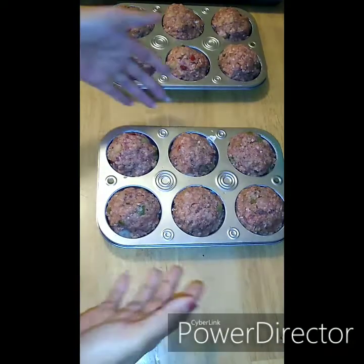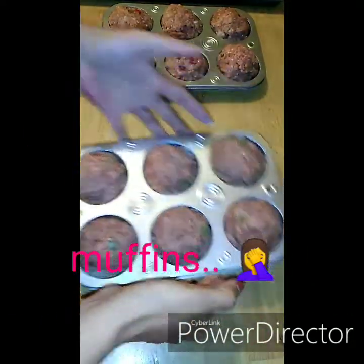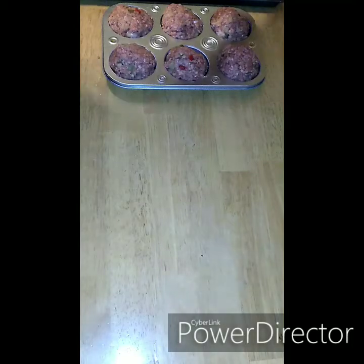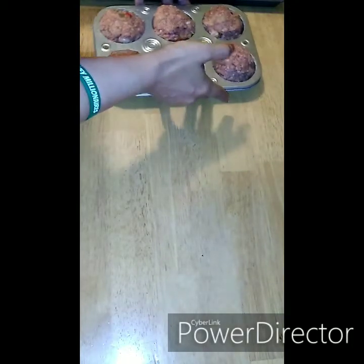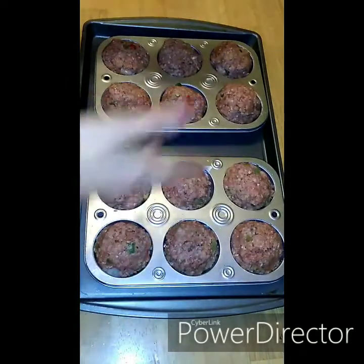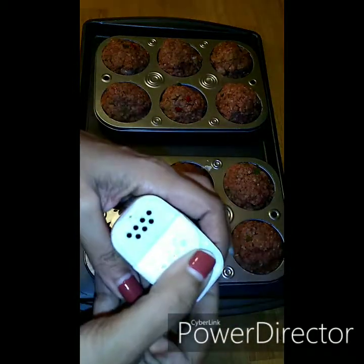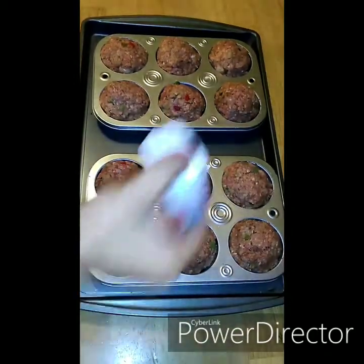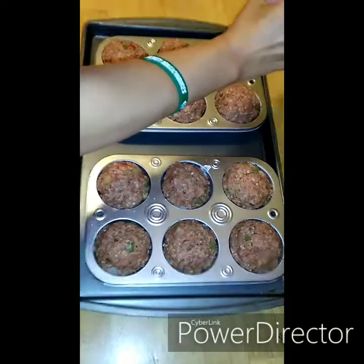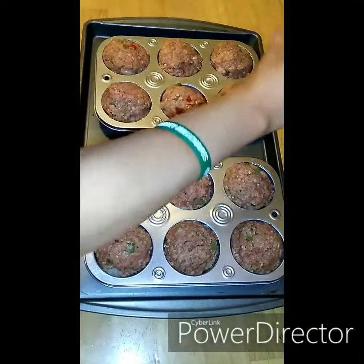Okay, fam. As you can see, I am done. These are our meatloaf meatballs. So I'm going to take them and put them on my baking tray. The one on my left will be the one with the cheese. That's how I remember how I keep it in there. I'll keep it to my left. I'm going to lightly sprinkle pepper on top of it.